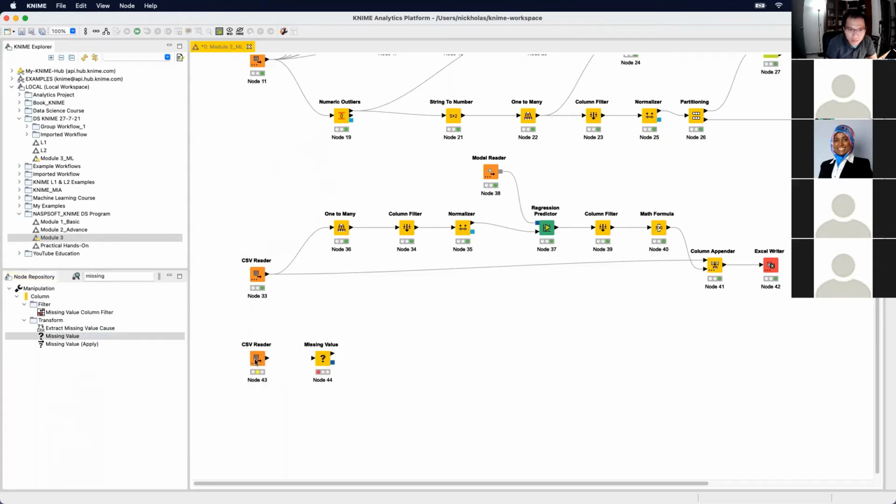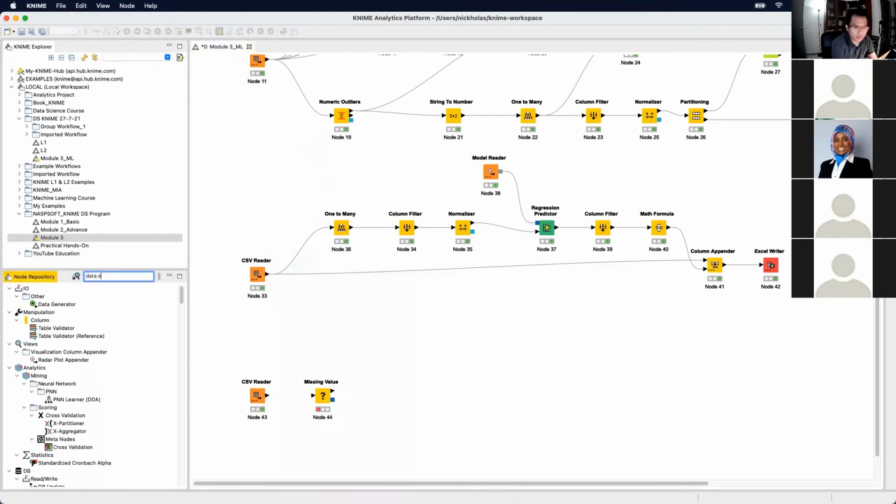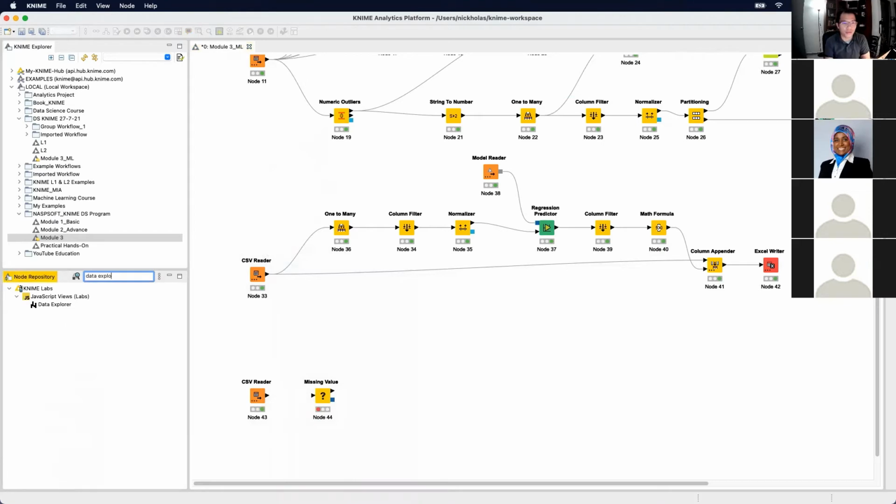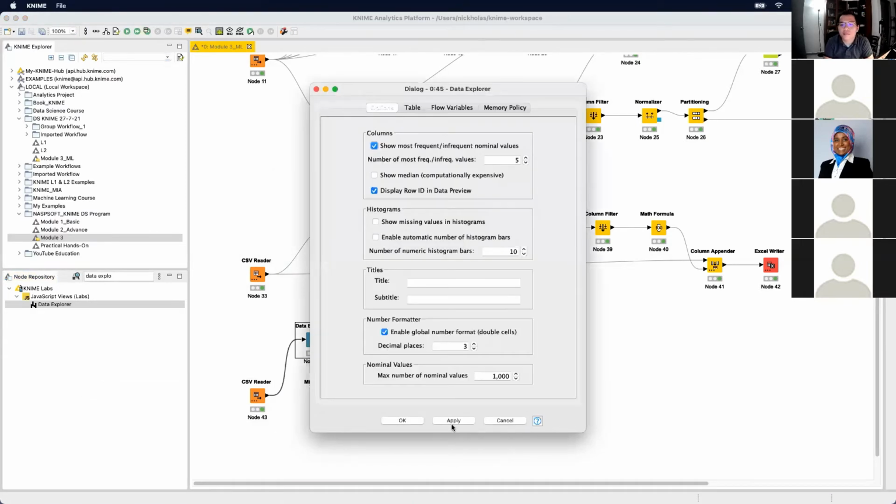Okay, so there were missing values just now. After we import, how can I check those missing values? By using a Data Explorer. Try searching for Data Explorer, drag it here, then go here and look for that.